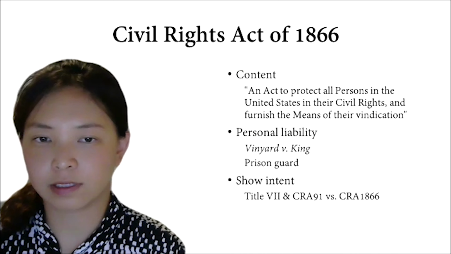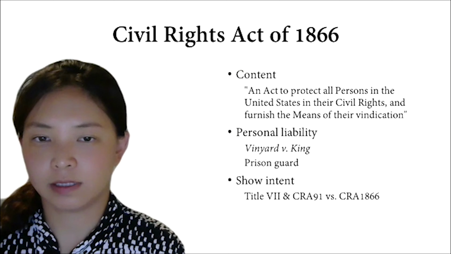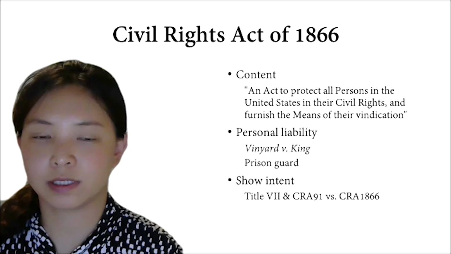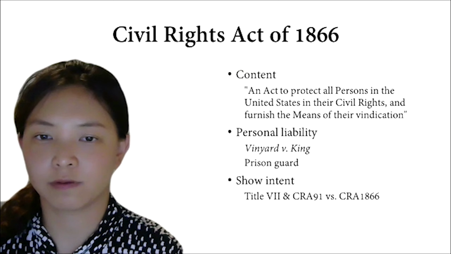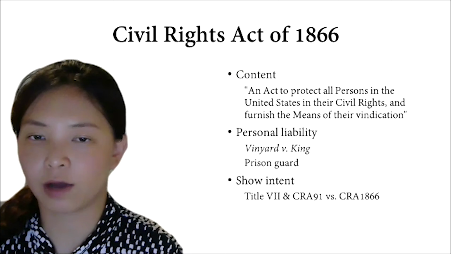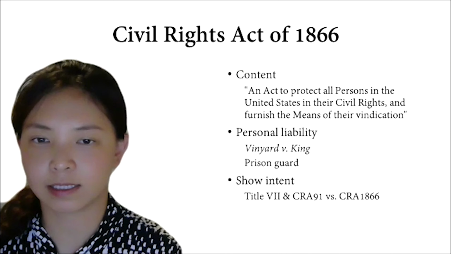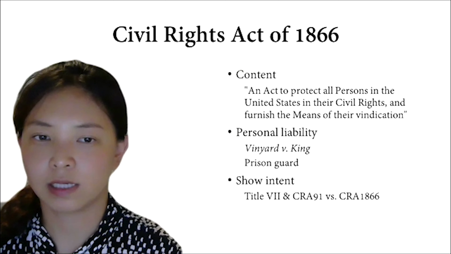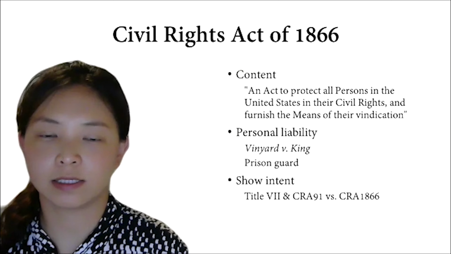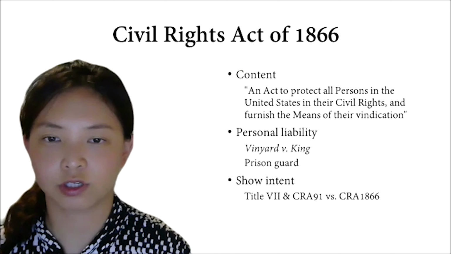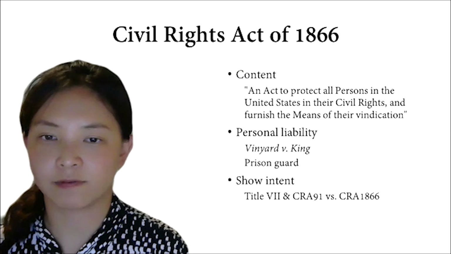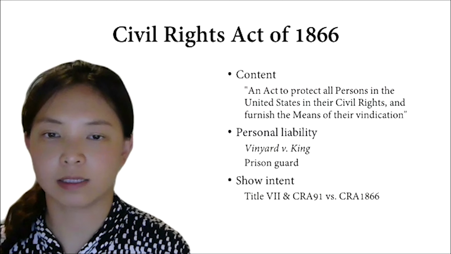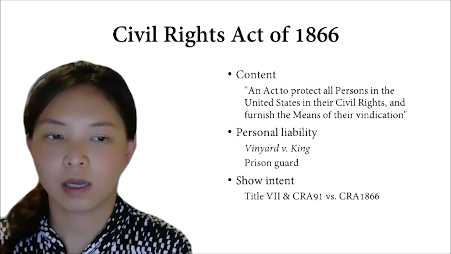Another difference is that the plaintiff does not have to go through the Equal Employment Opportunity Commission or other administrative agencies if they sue under the Civil Rights Act of 1866, but they can go directly into court. In reality, this sometimes is a great advantage, because if you want to save time and address this quickly, then this is a better way to go.